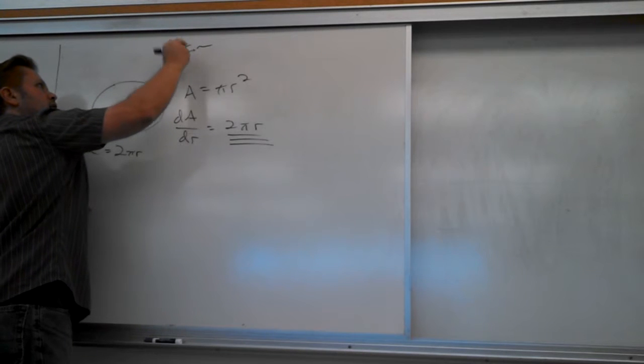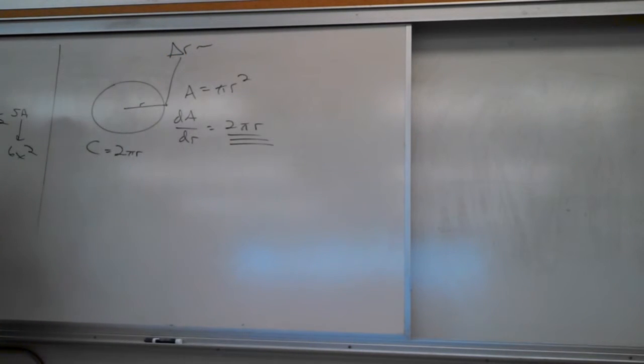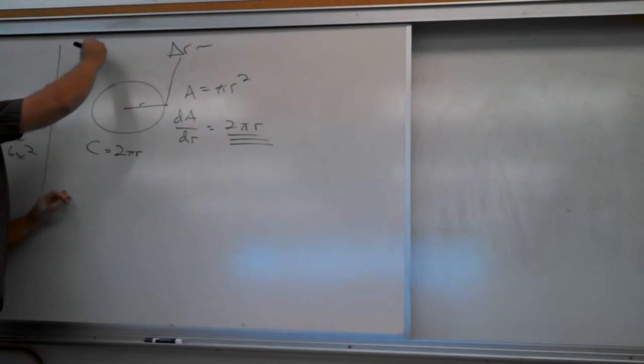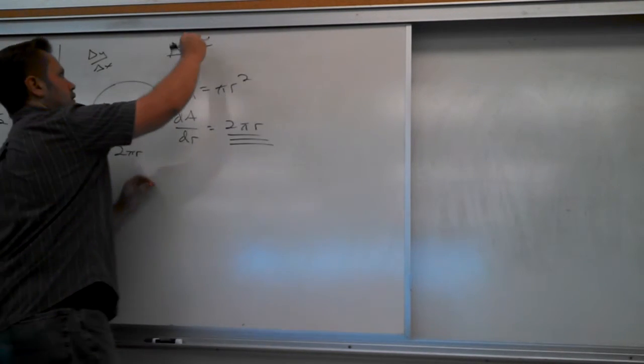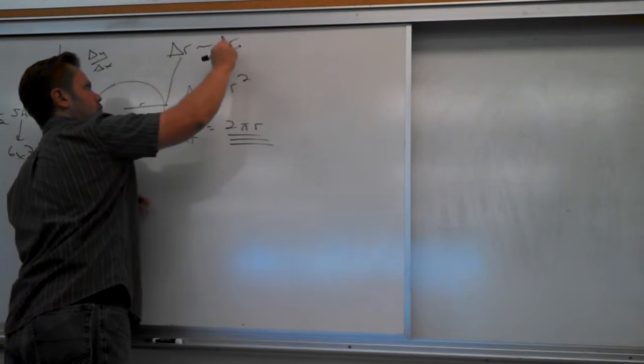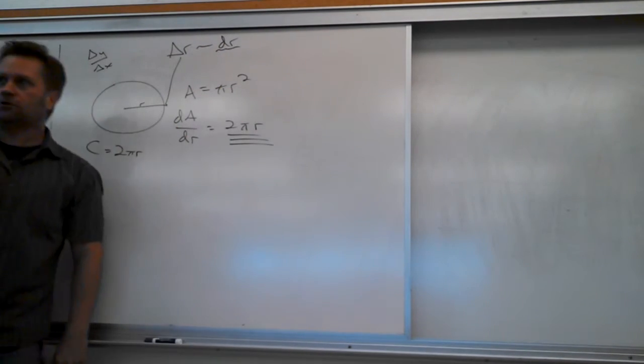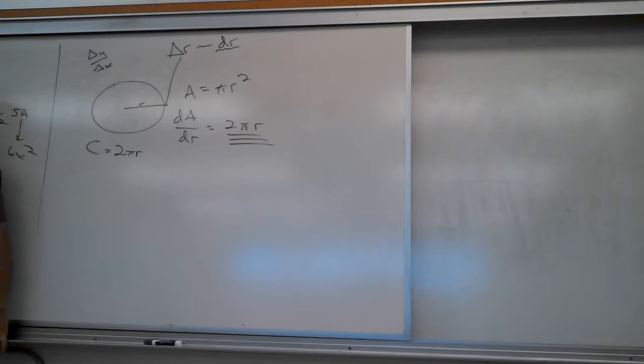And let me just say this right now. This symbol, you've seen it before. Sometimes people have seen it in slope. It means change in. And really it means gross change in. Not gross, but crude change in, rough change in. The smaller it is, the more it approaches this, which is infinitesimal change in the radius. The smallest possible change you can make. That isn't zero, right? Let me stop there for a second.